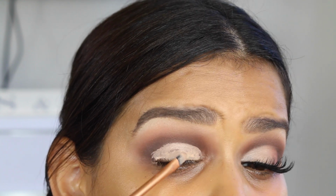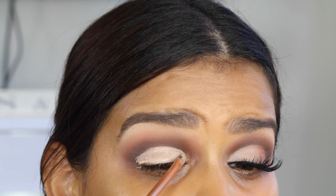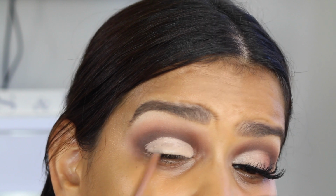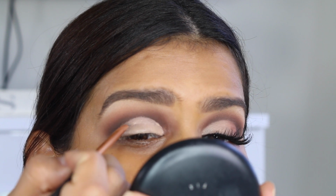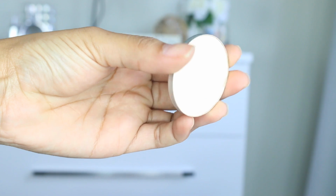I'm taking my sweet time, you guys. You have no idea. This takes me a couple of minutes, at least 5 minutes for me to get this right. I am not a pro at this, so you can do it as well. You just have to have a lot of patience and make sure that you use the tip of the brush to cut and define that crease.